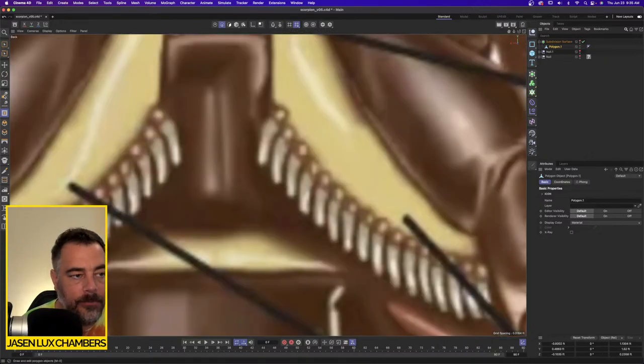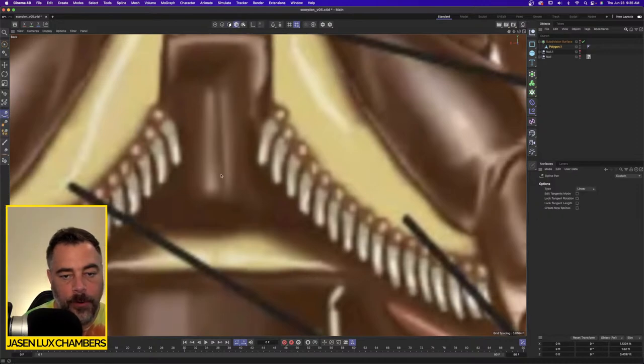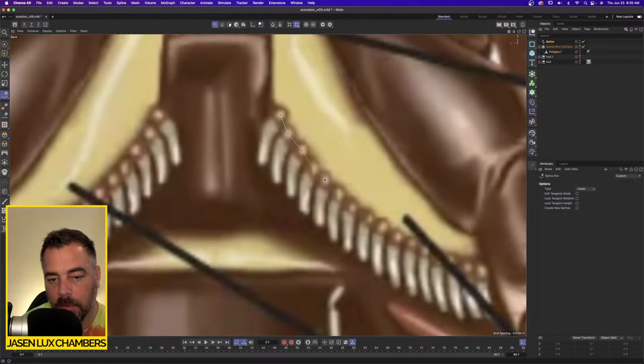Grab a spline. You have to be in object mode, I guess, for that to appear. And then I'm just going to pluck away. Plucking away. Okay. Well, that's probably actually supposed to be up there. Alrighty. Now what we'll do is we'll make this little object right here. So I'm just going to do another line. And I'll grab this.